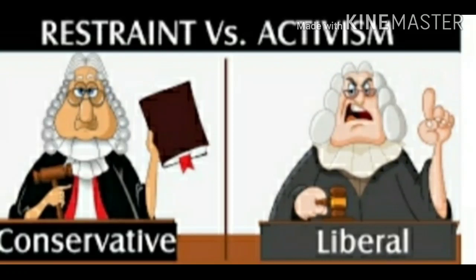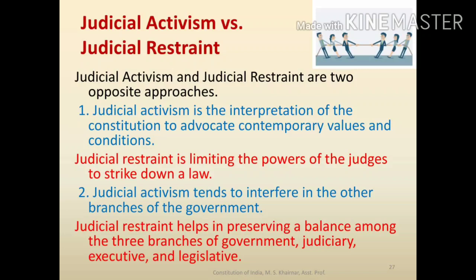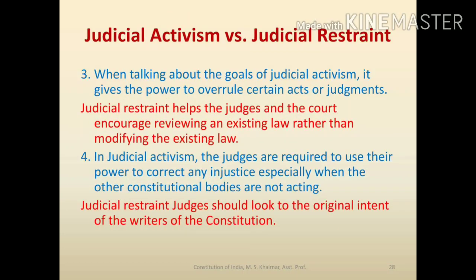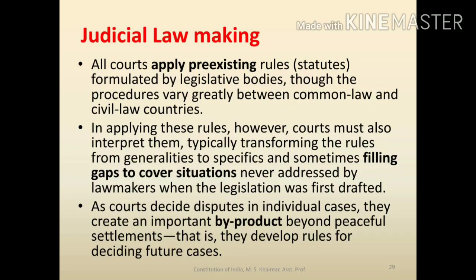Now we will see the difference between judicial activism and judicial restraint. Judicial activism and judicial restraint are two opposite approaches. Please go through the points of distinction mentioned using the color code. We can definitely say that judicial activism has given rise to judicial lawmaking. Judicial law ought to be the byproduct in individual cases. Judicial activism altogether gives law-making authority to the judiciary.